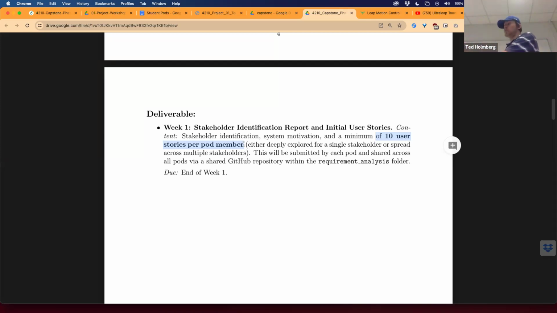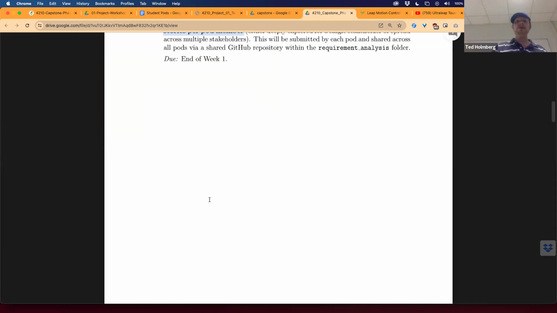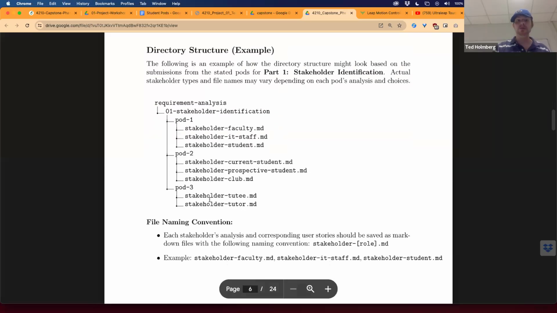So this is a big ideation phase, and we're going to distribute and then merge all the ideas together. This is also going to bring us really close to starting to learn how to use GitHub project board, because you had asked, well, how are we going to claim who we're going to interview? Well, before we can determine who we're going to interview, this is the directory structure. I give directory structure guidance on how you're going to submit to the GitHub repo. So all these things are just going to be submitted to GitHub, right?